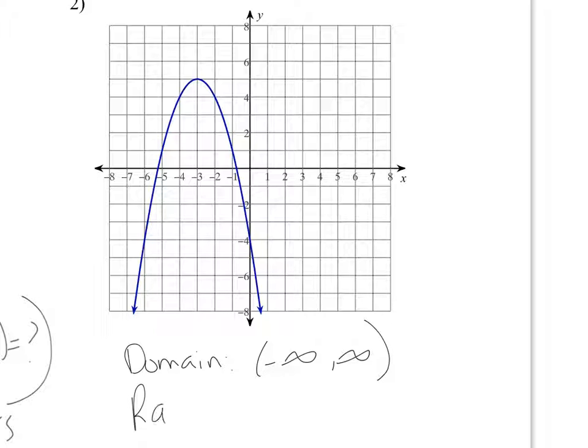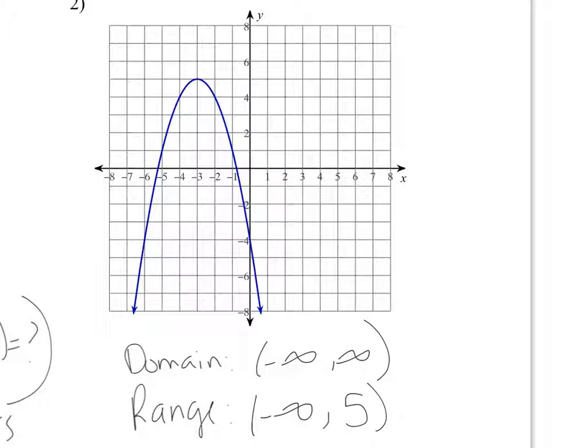So the range is your y values. So your y values, you always start low. So with the interval notation, what's the lowest point this graph reaches? Well, it doesn't. It goes on forever. So the lowest point is, say, negative infinity. The highest it reaches is the next number that goes here. The highest point is 5.